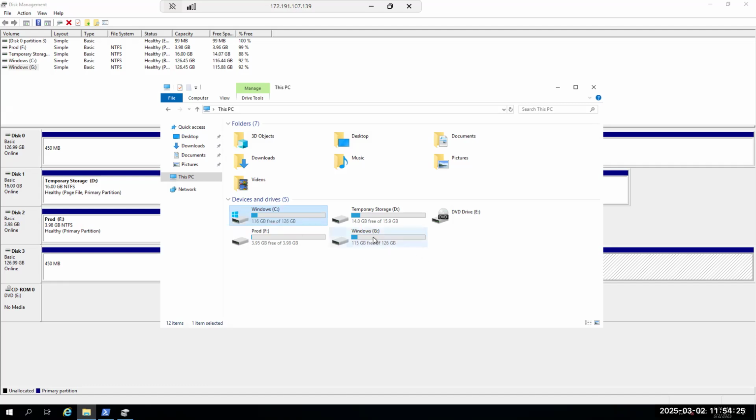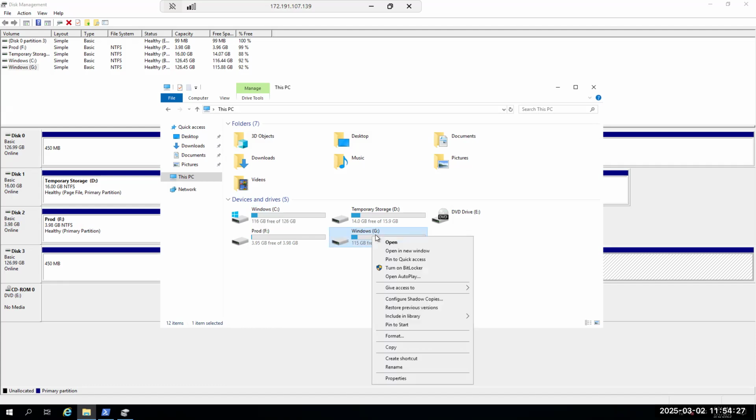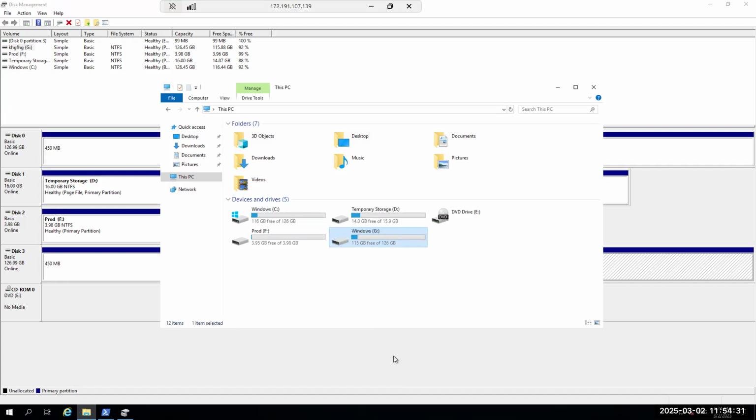Here, it only has the name Windows and nothing else. I can change that. It's up to me. Just because I name some disk as a Windows disk, it doesn't become your OS disk. The OS disk will always have this icon, and obviously there can be only one OS disk. So this was the OS disk of some other operating system, but now we are using this as a data disk.